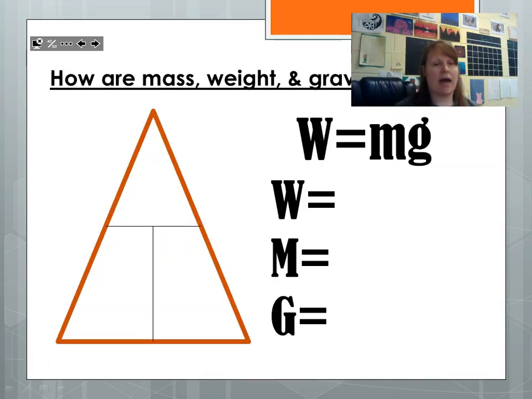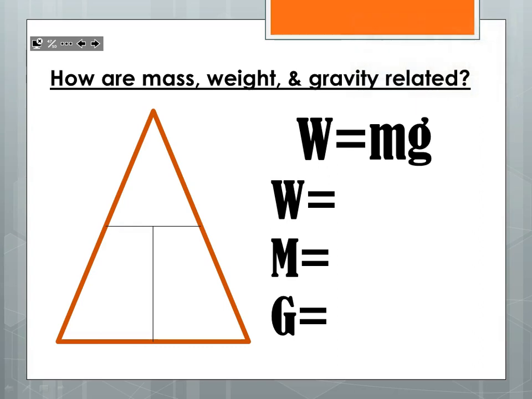So when we talk about weight and mass and gravity, we've got this handy dandy little equation that we can use. Remember, the triangle is the 3 ratio that we can look at to remind ourselves how to solve a question looking for mass, weight, or gravity. And so our main equation is weight equals mass times gravity, where the W is our weight, m is our mass, and this should have been a lowercase m. I don't know why it made it uppercase. Maybe because of my font. And then G is our gravity.